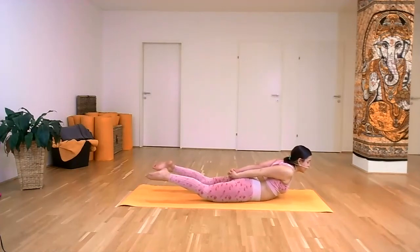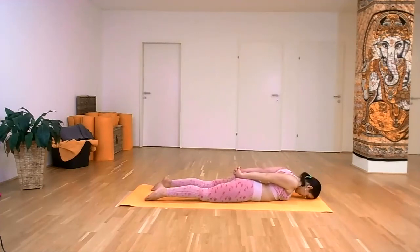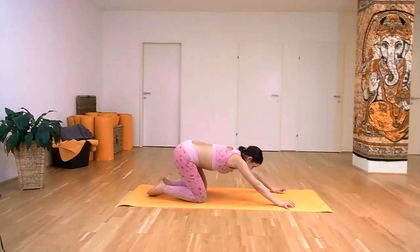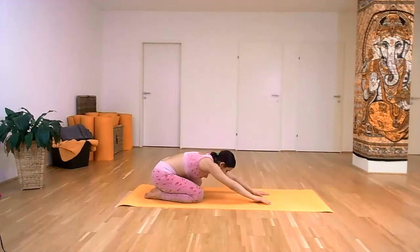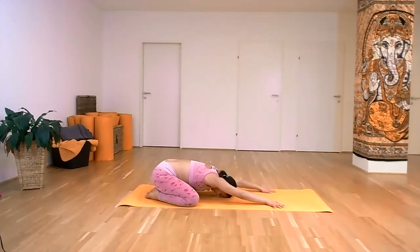Inhaling. With exhalation, release your whole body, release your arms. Palms underneath the shoulders. Just push yourself into a child's pose. Hips are resting on your heels. You can open your knees and rest your chest between the knees. Few moments here.